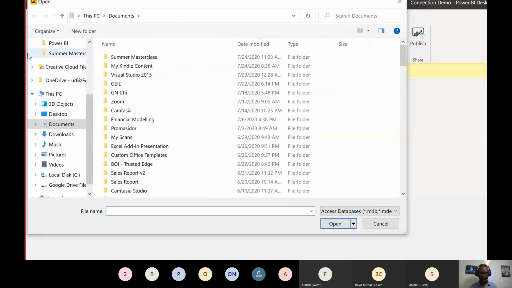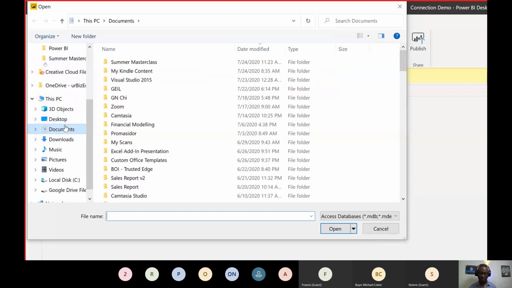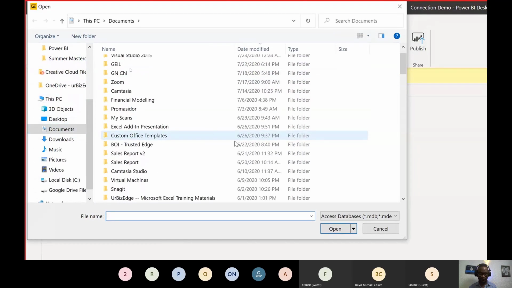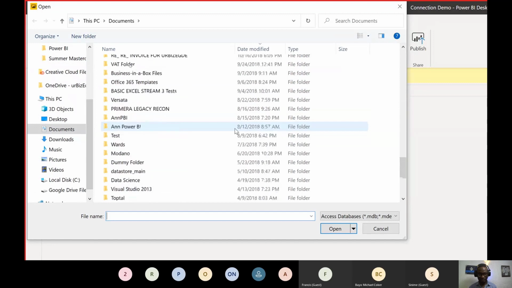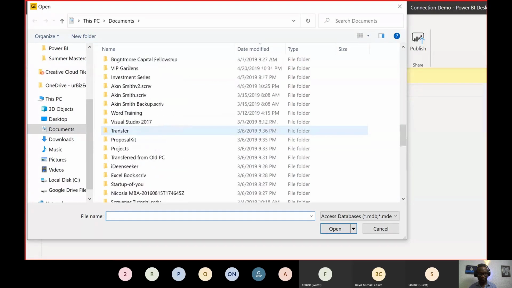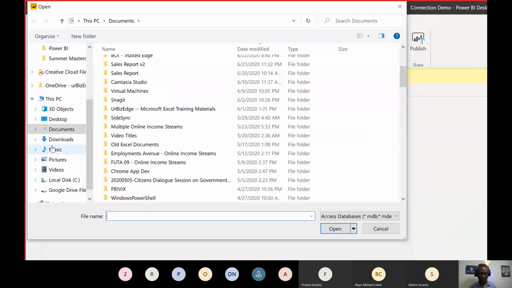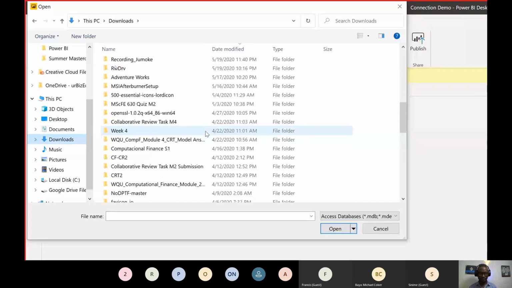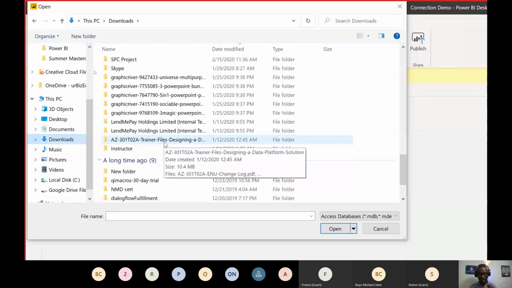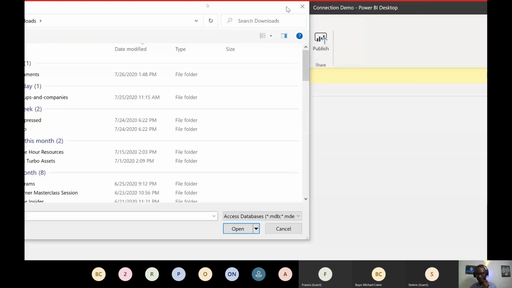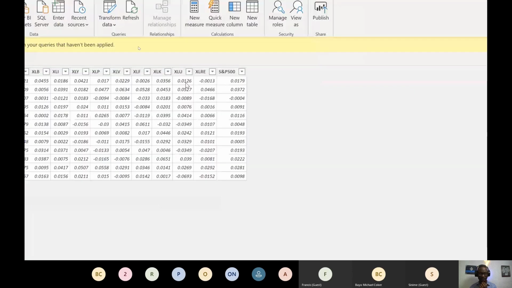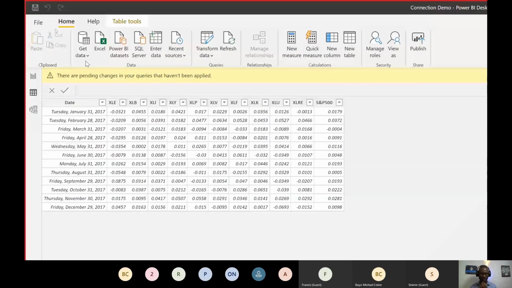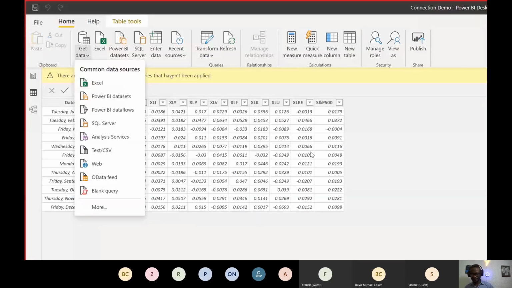But if you know how to do it for SQL Server, it's the same pattern anyway. Let's see if I have any MDB in this place. Nope. Let's go to downloads. Like I said, I don't have one, so we can skip that. It's very similar to the SQL we did anyway. So I move on.